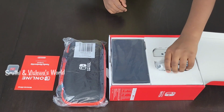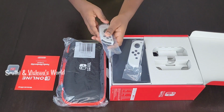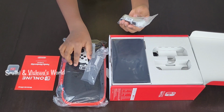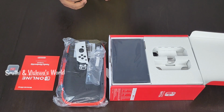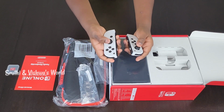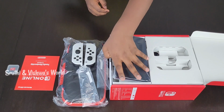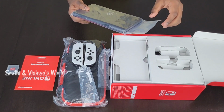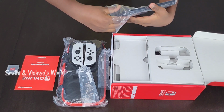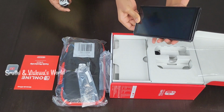So let's take out the Joy-Cons. Actually, I like the texture of it. It's good. So here's the left Joy-Con and here's the right Joy-Con. Then now let's take out the Switch OLED. So here, as we see, we're going to take out the Switch OLED.